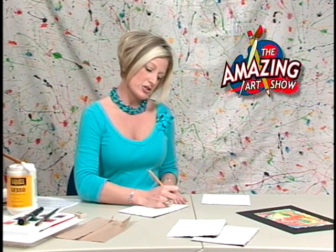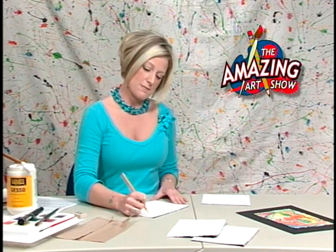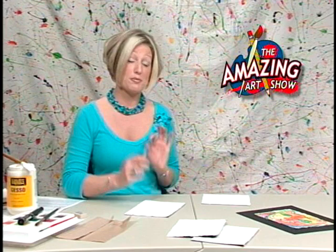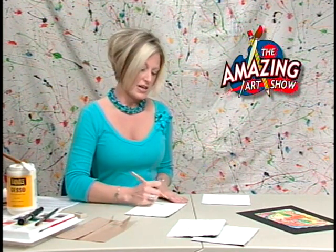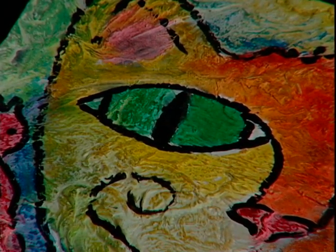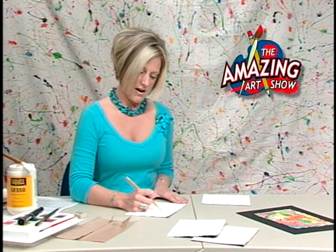Once you get that finished, get those ears in there. And you can also come in and start working on those eyes. And when we looked at our picture, the eye shapes, especially on Paul Klee's, were extremely large eyes. So we want really nice big eyes on our cats today. And so we're going to do a pointed oval shape for our eyes.